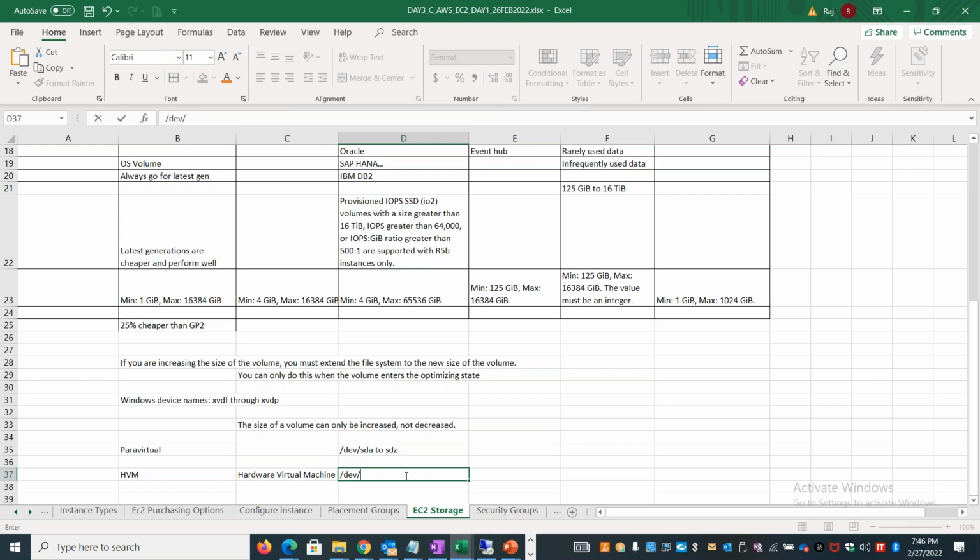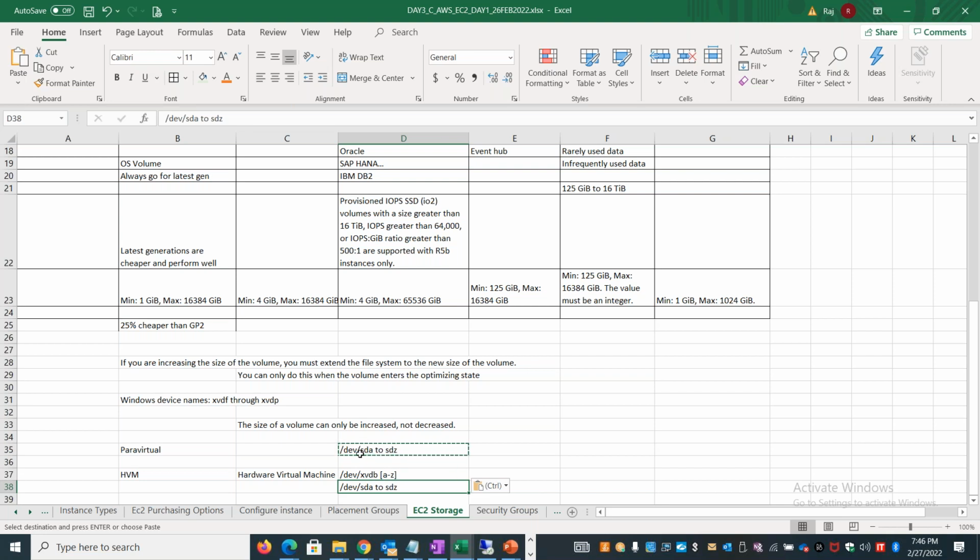If you are using the latest device type, it can be A to Z again. Sometimes even in HVM, in older AMI, if you're using some traditional AMI, it used to follow the same thing. Don't quote me here, but generally this is one difference that I've seen in the HVM and the para virtual VMs.